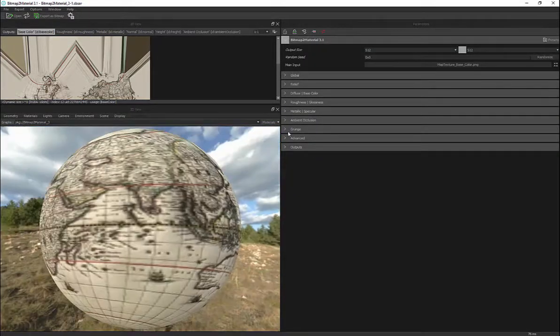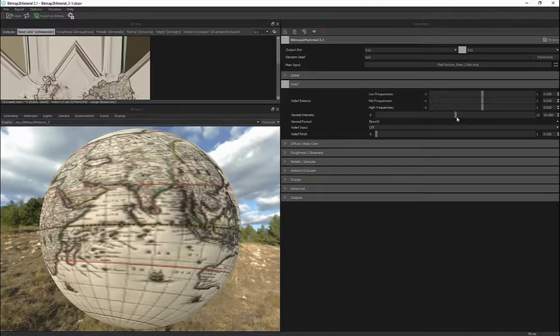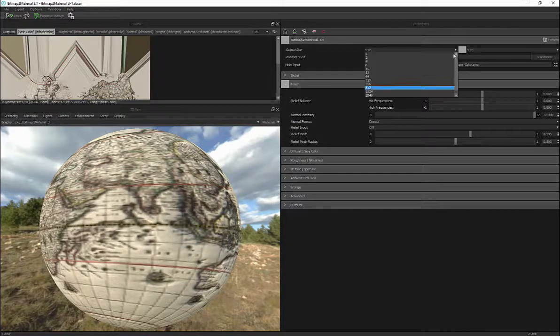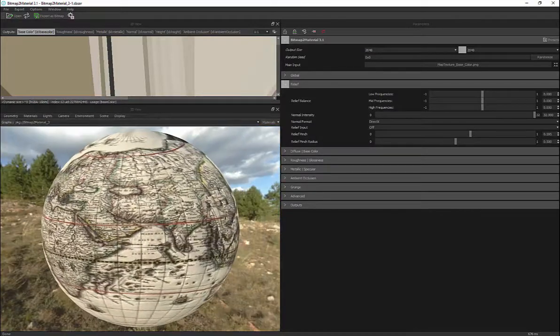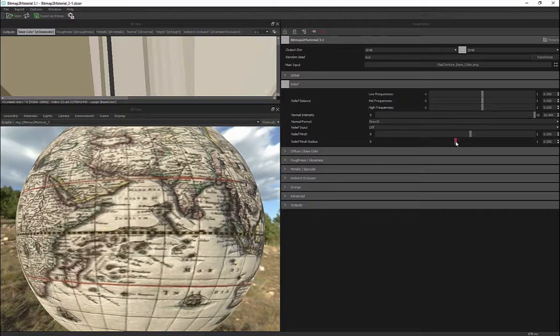you can see that it'll automatically give us sort of a roughness. And inside of relief, we can play with the intensity of that. So let's take this all the way up. Let's relief pinch. And let's just jump all the way up to 2048 so it gives us a much sharper image. And let's pinch that a little less. Let's take this all the way down so that it's sitting right on the border.